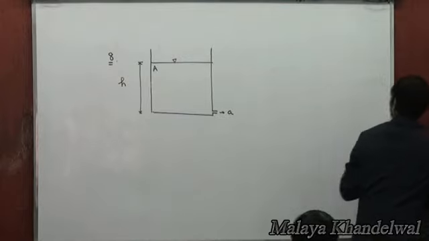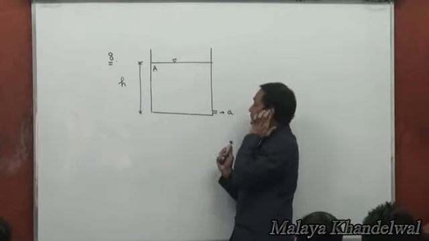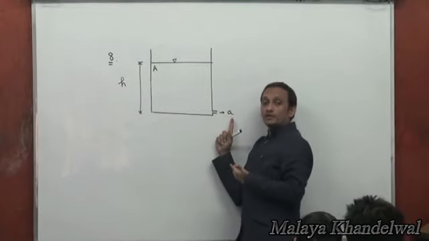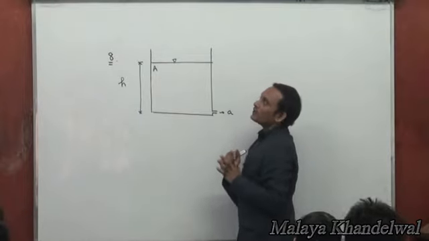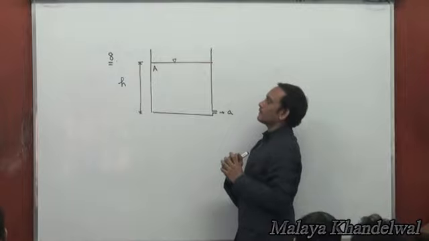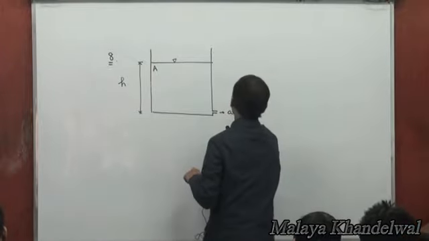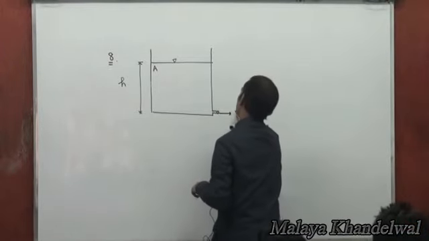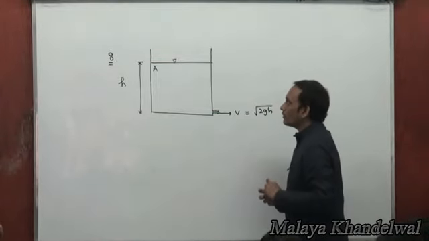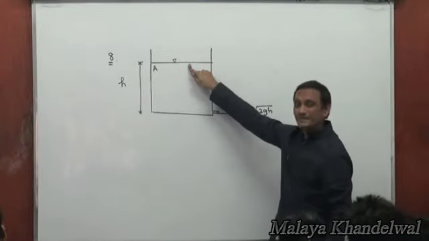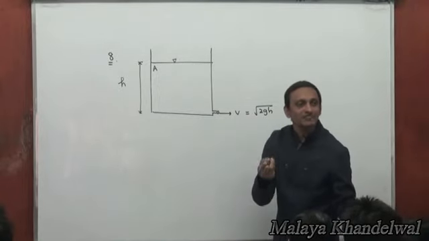We have a situation here where there is this tank filled with water to depth H, and there is an orifice right at the bottom with area of cross section small a. One of the things for sure is that the velocity of efflux here is going to be root 2gH at this point of time, right? V equal to root 2gH. The velocity here would be less, approximately 0, but still it's going to have some value.